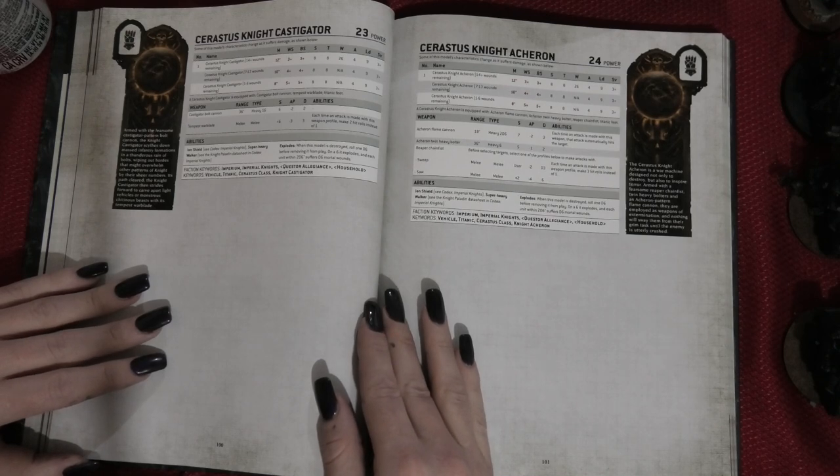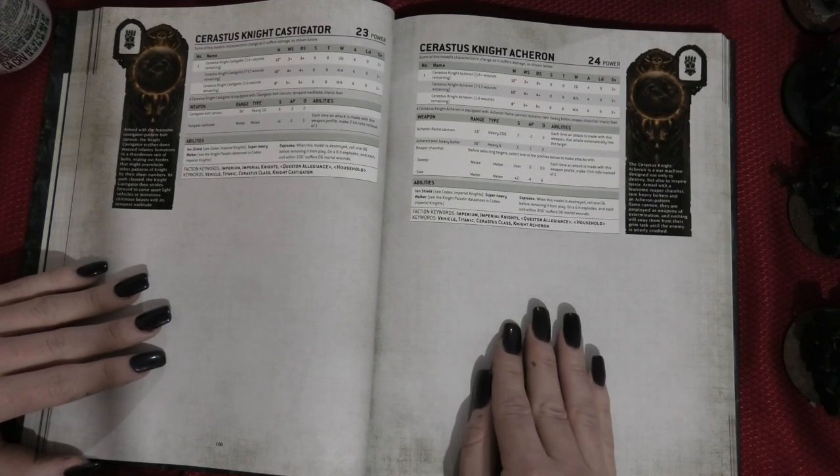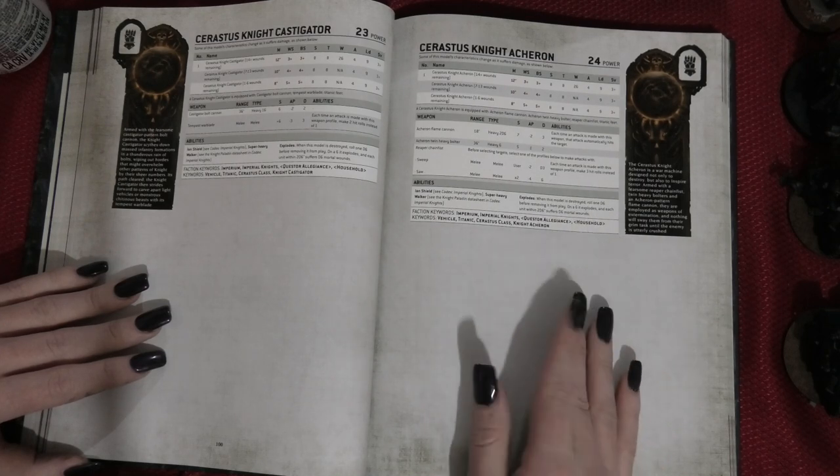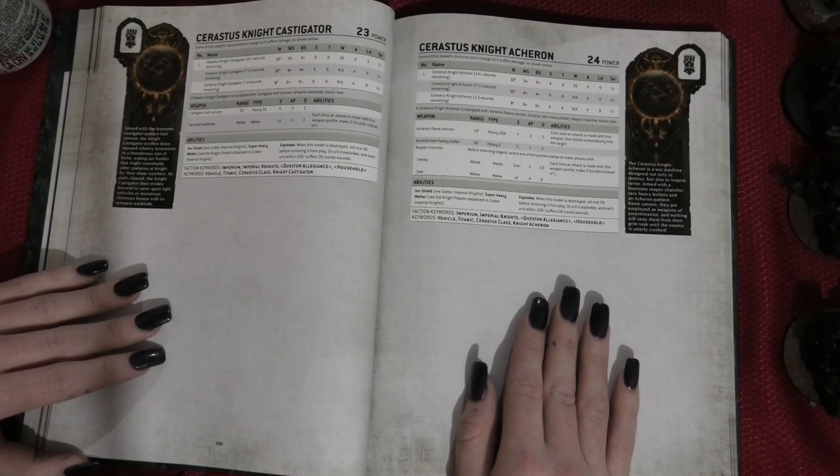Let's see, the Flamestorm Cannon, or Flame Cannon. Heavy 2d6, strength 7, AP minus 2, 3 damage. Auto hits, 18 inch range. Then he has the Twin Heavy Bolters. Wow, he actually just has Heavy Bolters.